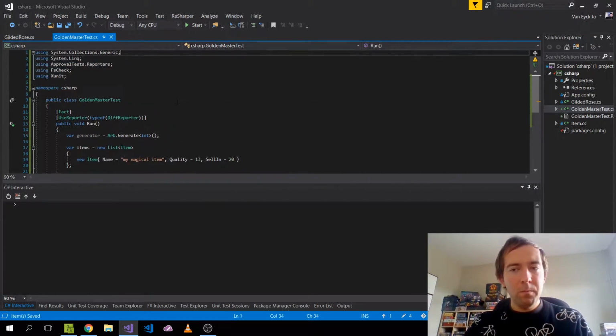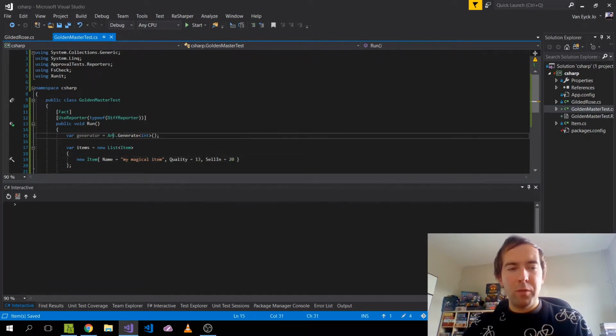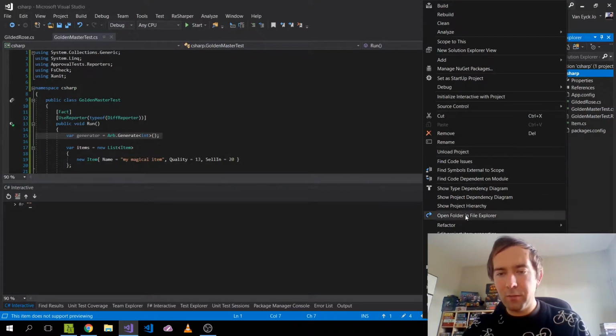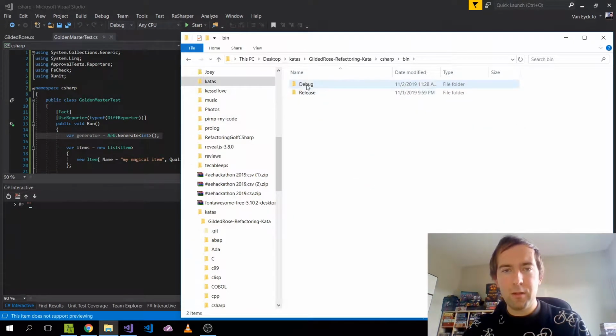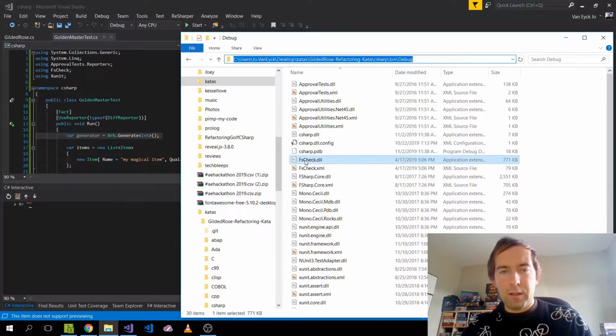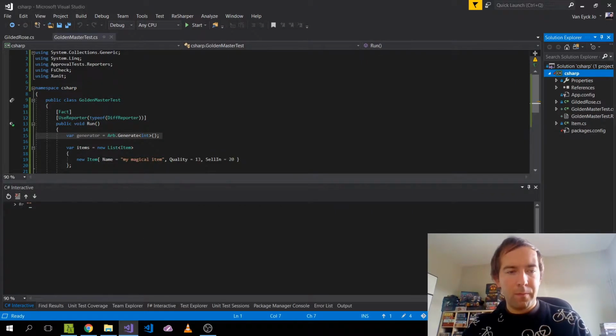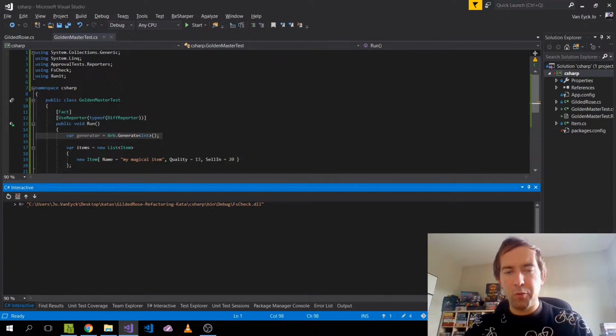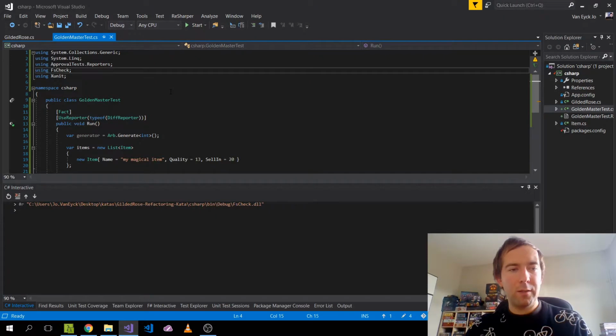Sorry, I'm going to play around a bit with this in the REPL so I can show you what this thing actually means. And for that, I'm going to load in the FsCheck DLL into the REPL. I need to find the DLL for that. So let's go to my binaries over here. Yeah, sure. FsCheck.dll, that's the one we want. So copy paste my path and require that in here. FsCheck.dll. So first we load the DLL into the REPL, and then we open the namespace.